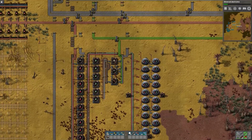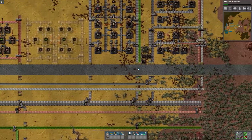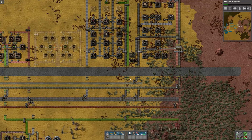Science is going pretty well. I'm glad I added those extra labs. That seems to be helping quite a bit with our speed. I'll pick that one up. Okay, well, I think that's going to do it for now.